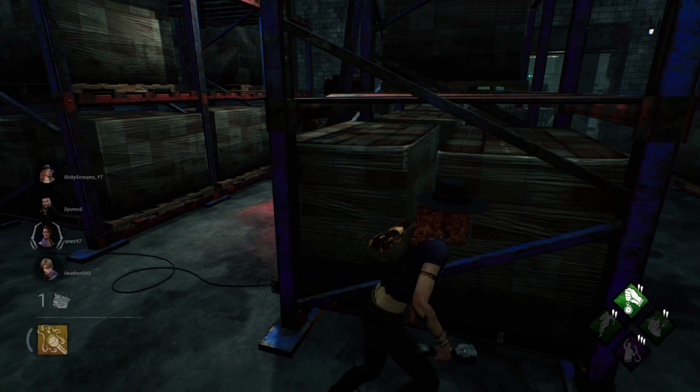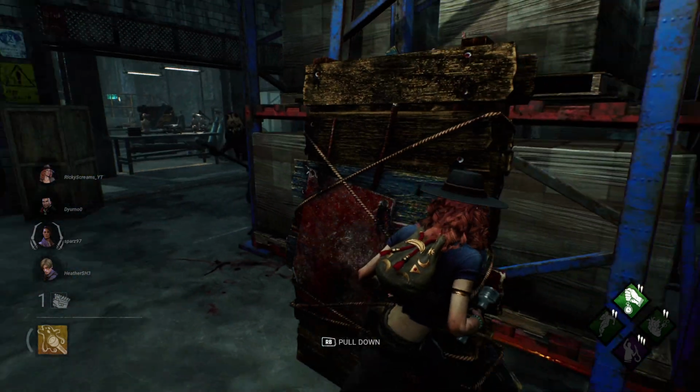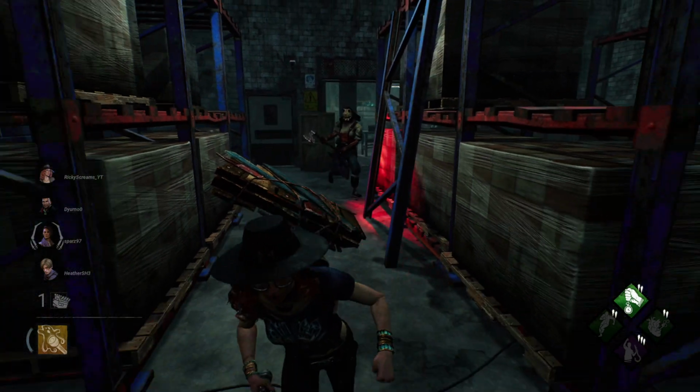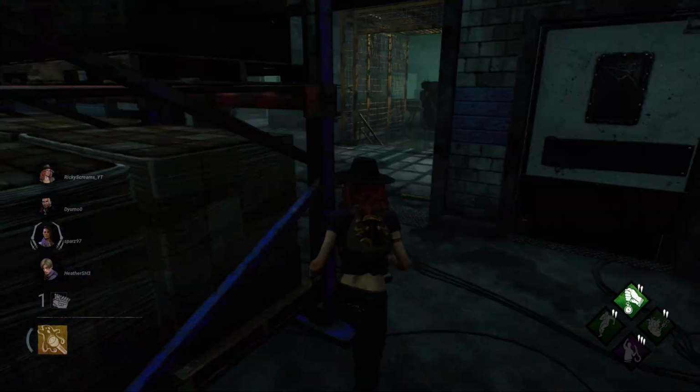Now I know that playing perfectly is not always possible, so if this happens and you mistime a pallet, what you want to do is crouch and get to the corner of the pallet. Don't crouch right in the middle because she will hit you, but you'll be able to avoid the attack if you get to a corner.